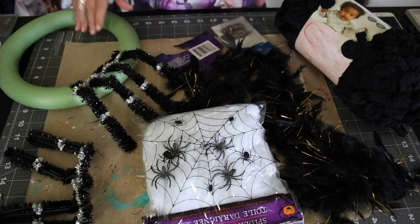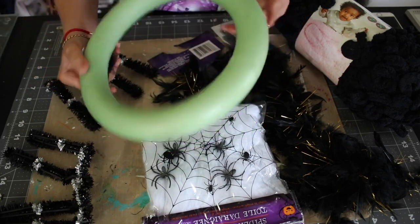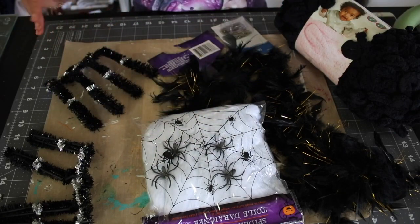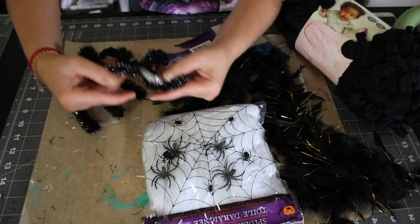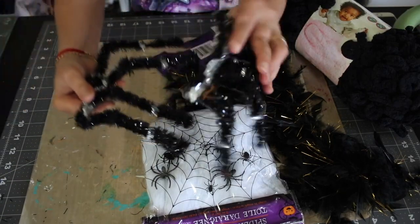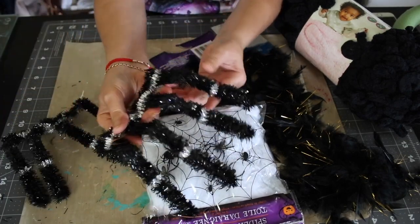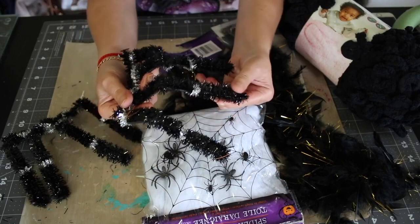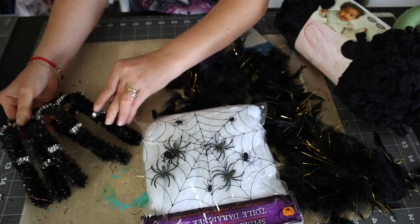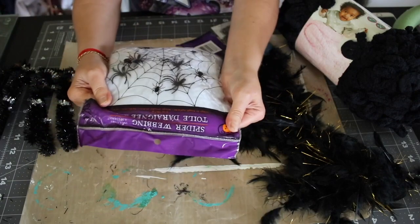Okay guys, let's talk about supplies for this. So I got a Dollar Tree plain wreath form, star form or whatever. Then this spider from last year. One of my decorations broke and I decided to save the legs, and luckily I will be needing them. I have seen them already selling them. It is exactly the same one at the Dollar Tree right now, so you can just buy one if you want. Then I got a spider web.